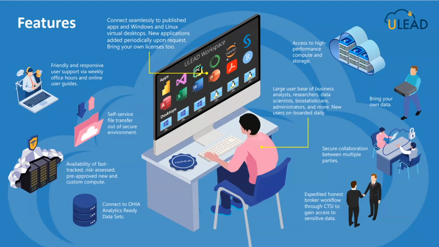As I mentioned, we also have that expedited honest broker workflow through CTSI, so you can gain access to sensitive data. You are able to connect to all of the OHIA analytics ready data sets. So all of those are accessible from within this environment. And we do have the availability to get our risk assessments fast-tracked because they are in this environment, similar to kind of the situation with the honest broker process.